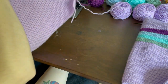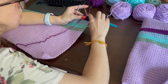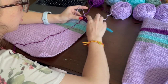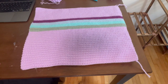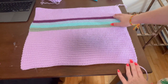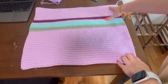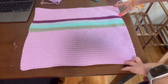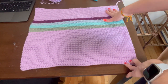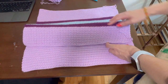And I'm gonna do most of this purple off camera since it is just rows and rows of the same single crochet. All right, so last night I decided to finish both of the squares. I added one more row at the top, so this chunk of purple was actually 17 rows instead of 16. And I added that to this square and this one.